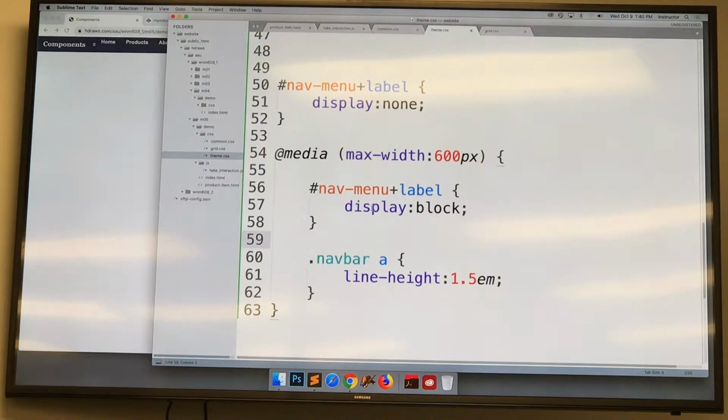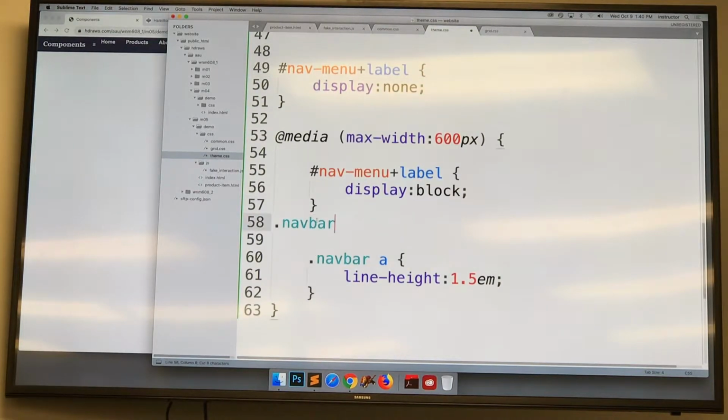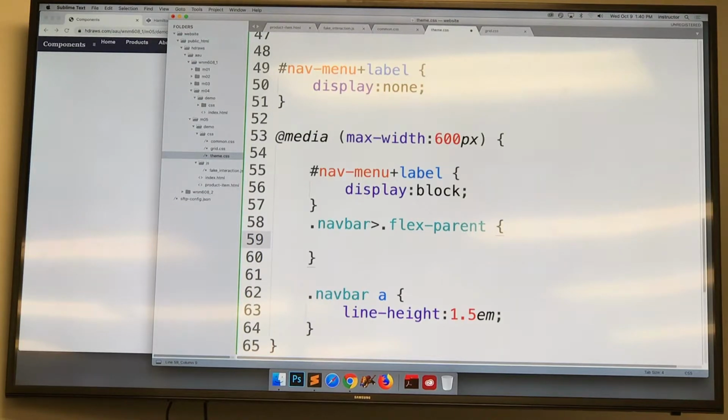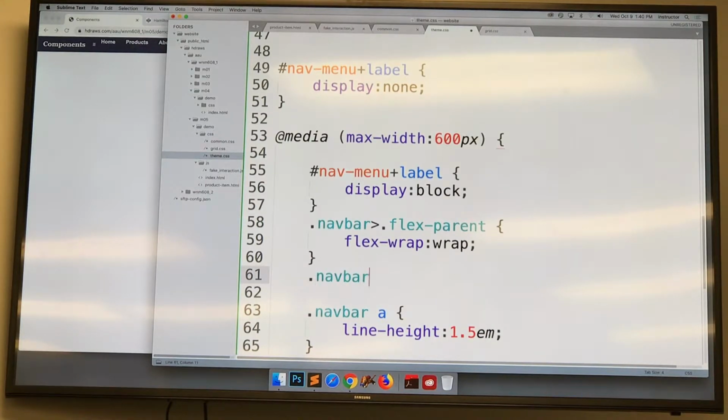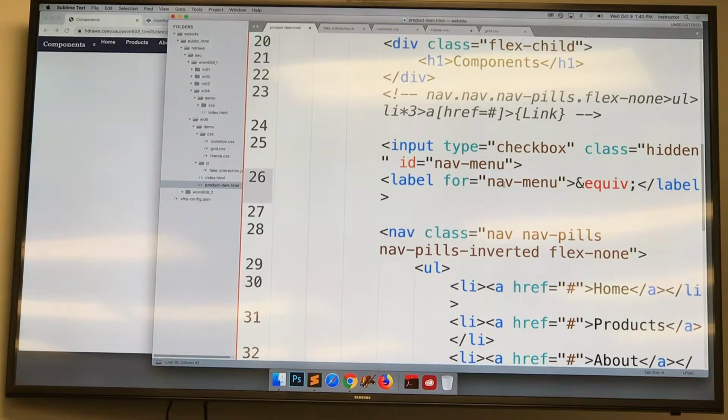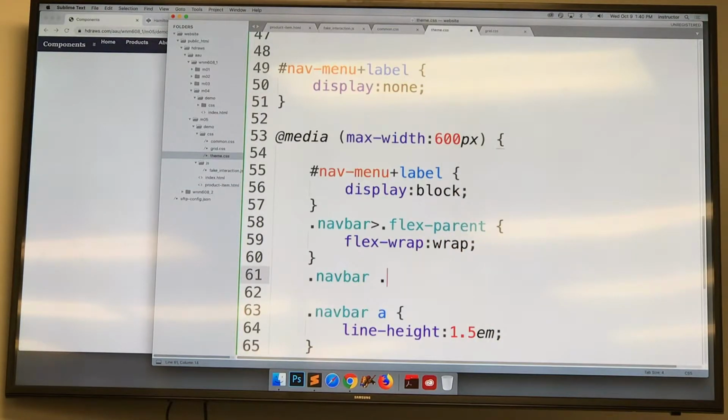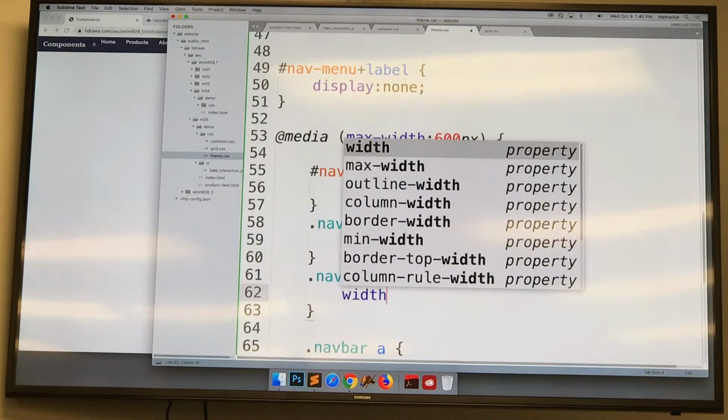Okay, here's what we want. Our nav bar flex parent gets a flex wrap of wrap, and our nav bar nav gets a width of 100%.